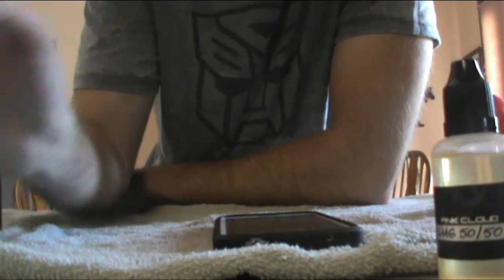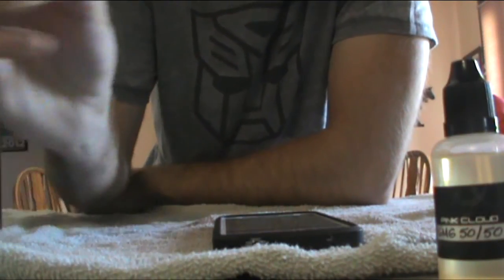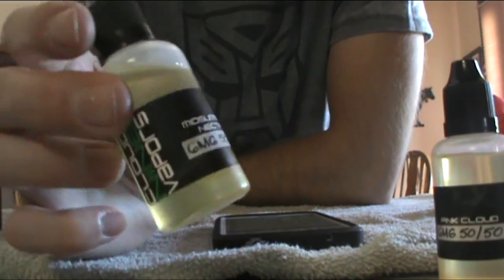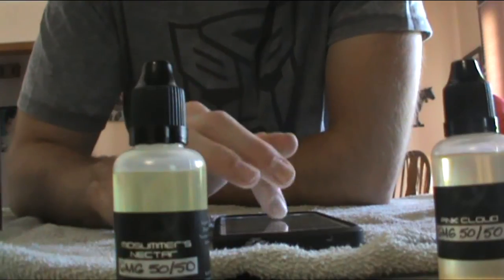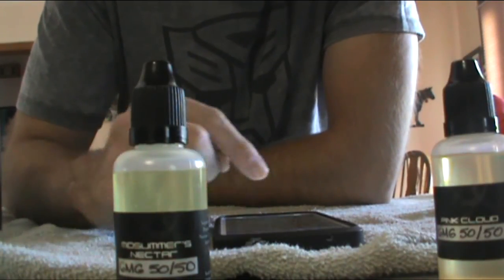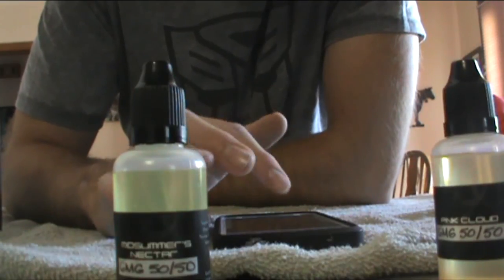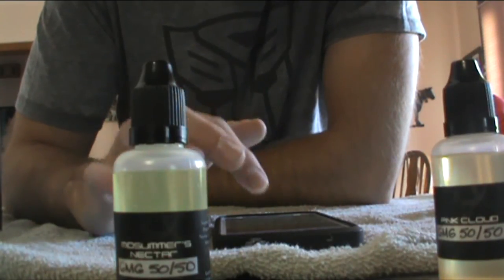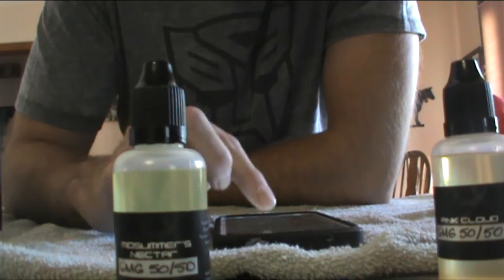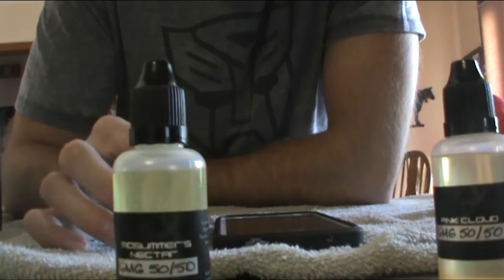The second favorite one happens to be in one of their R&Ds that I got for free again, and this one's called Midsummer's Nectar, and I really enjoyed Midsummer's Nectar. It's really, really fruity, and what's funny is I normally don't like those type of fruits. Now, this is part of their R&D line, which I thought was really cool. They have a new one called Bourbon Smash. I'm pumped about trying that one.